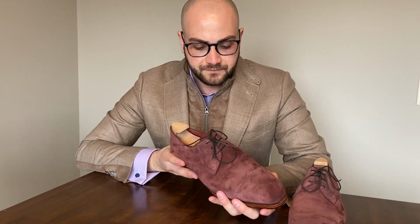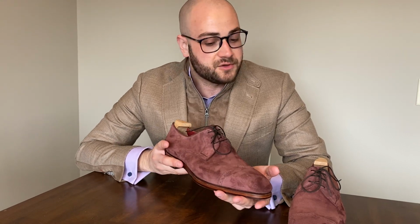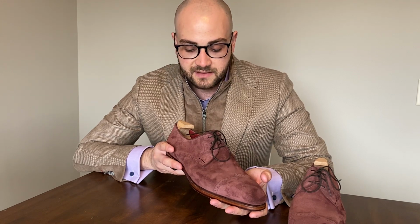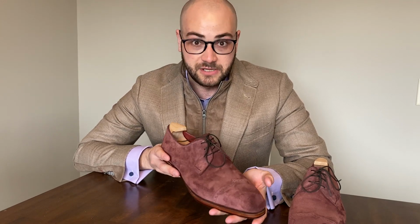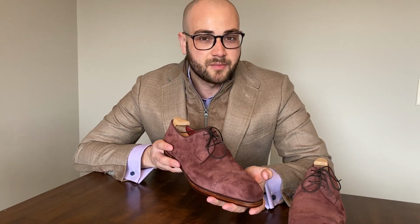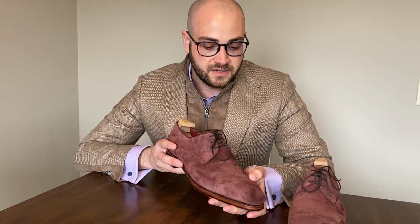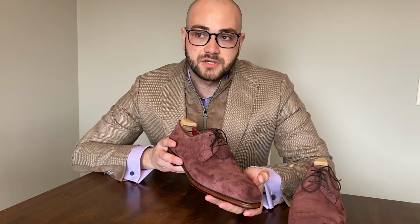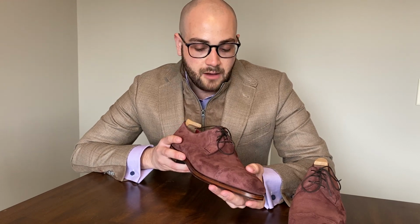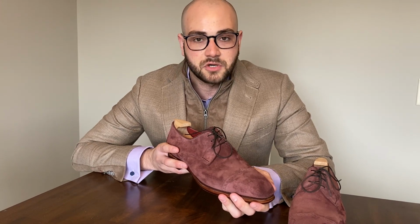So these are about a week old now. I've worn them twice. And I just wanted to talk about the shoe, some of the really interesting stuff that Tony worked with me on when I was designing this with him, and then talk about some of the really awesome things that kind of justify a relatively high price for people unfamiliar with quality footwear. But in the world of quality footwear, these cost me $500. Which, for these details and for the level of detail and attention that you're getting, I wouldn't be surprised if there were other companies like St. Crispin's or something like that that were charging over $1,000.